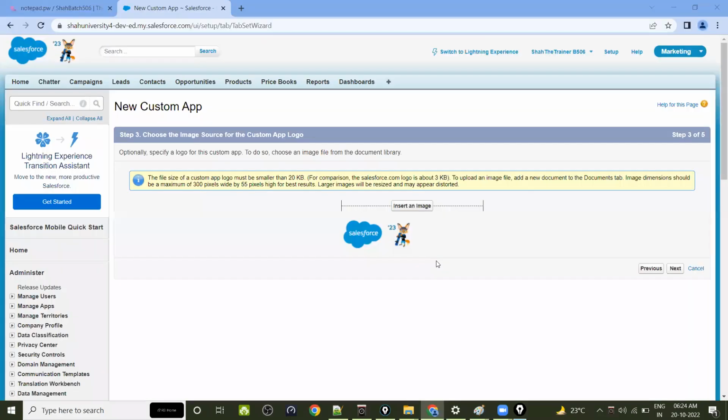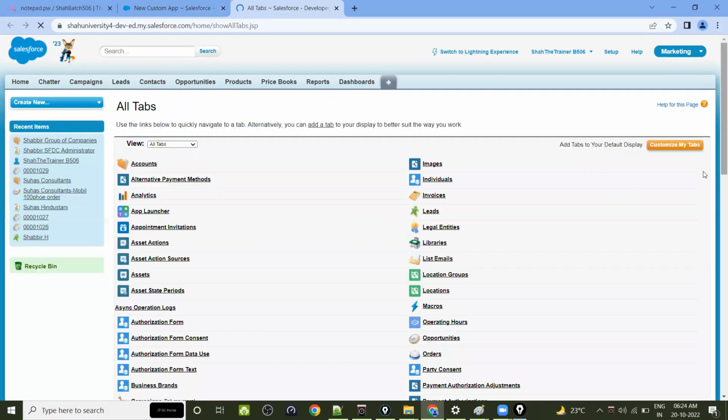That's fine. Now, what we have to do, we have understood what is the size, what is the ideal dimensions. Then you should have uploaded it to the documents tab, like campaigns tab, lead tab, contacts tab. It is asking for some documents tab. Okay. So if I wanted to upload regularly, let me put the documents tab in the tab panel as a default tab. For an occasional one, what I will do, I will go to the plus symbol, meaning all tabs. I wanted to put it in the tab panel. I will customize tabs and I will add it.